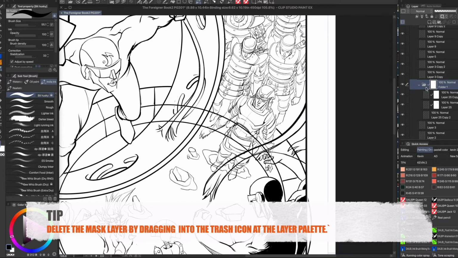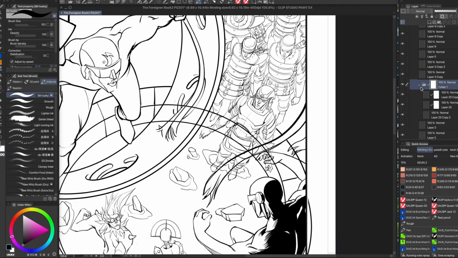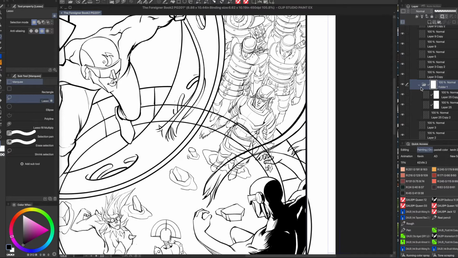Now, the other awesome tool that I find incredibly useful is the Lasso Tool. The Lasso Tool works very similar to Photoshop, but even more so in many ways. Let me demonstrate for you. For example, if I go here, select this, I can also hit the delete button, which also works as the transparency, and it also deletes. That's another cool feature.